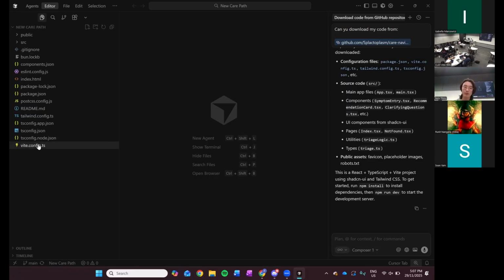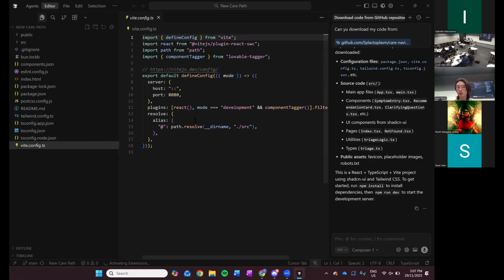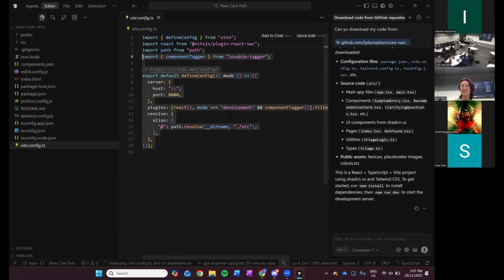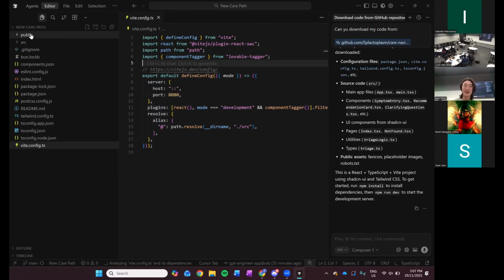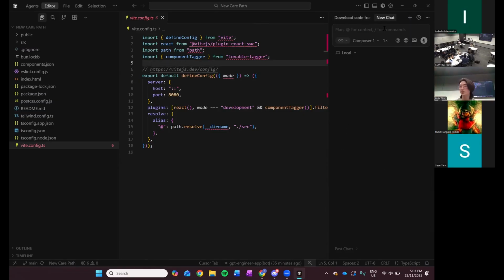On the left-hand side, we have all of our folders and all of our code. We can click on each folder and file if we want, just to look, even if you don't know what it's doing. On the right-hand side over here, this is where we're going to be interacting with Cursor the most. We've got the chat function. We can create a new chat if we want to come up with a new idea. Here's the history of our previous chats.